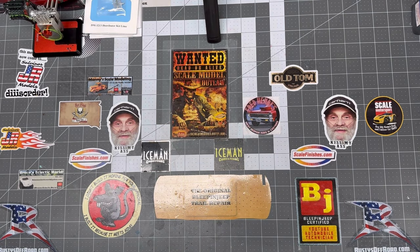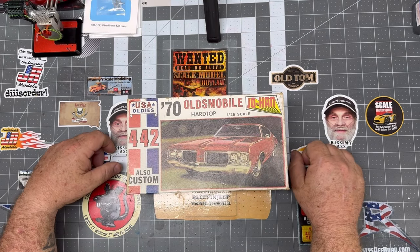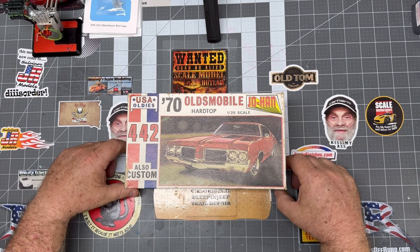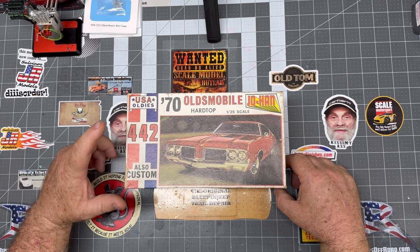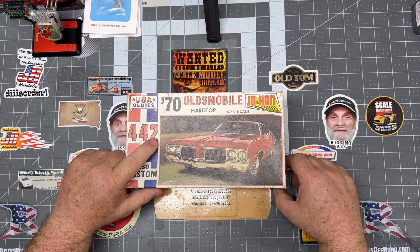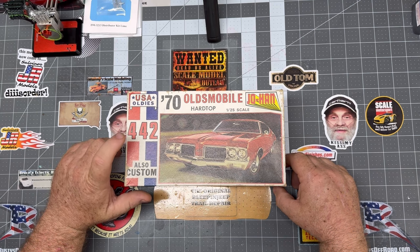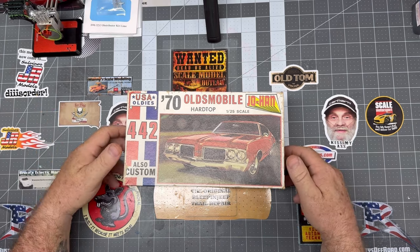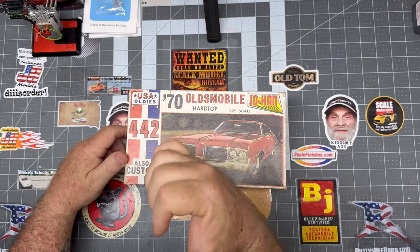Here's a couple you probably wouldn't think I would have — that one's a GM. Not a big fan of GMs, but that's just a cool car. The 442 is always a nice car — the gentleman's hot rod, if you will. The Oldsmobile 1970 442. I believe in '70 it was 4-speed, 4-barrel, dual exhaust — if I'm wrong, correct me. Some people said it was the 400 4-speed dual exhaust. If you know, leave me a comment down there in the comment section.